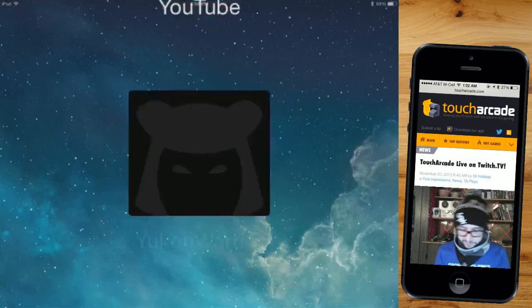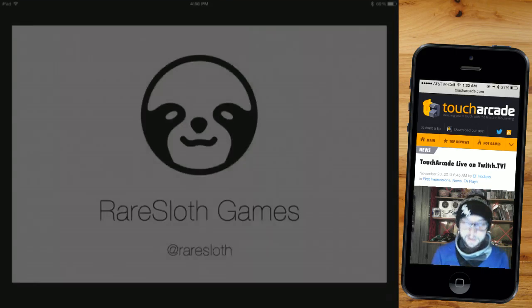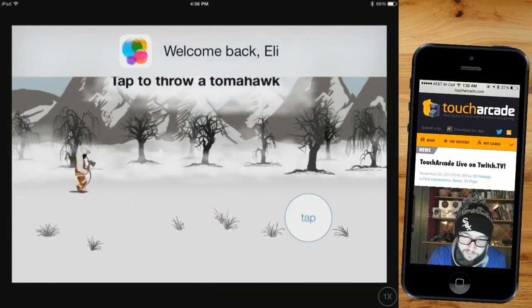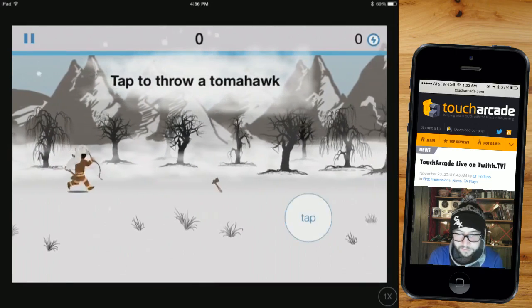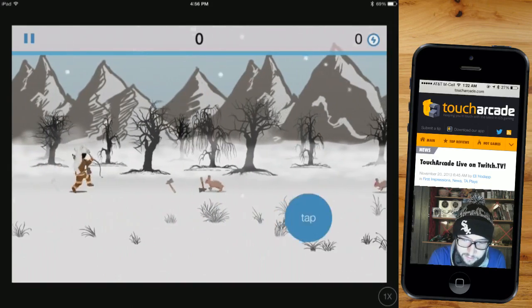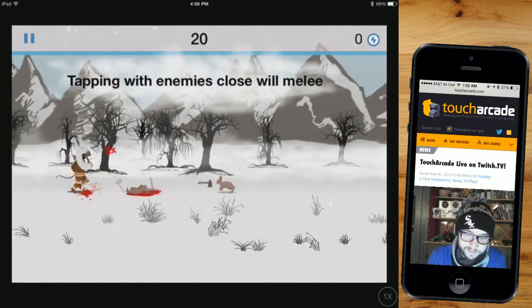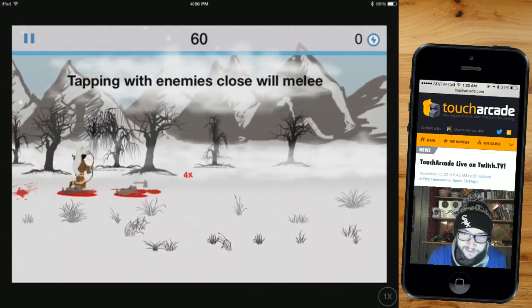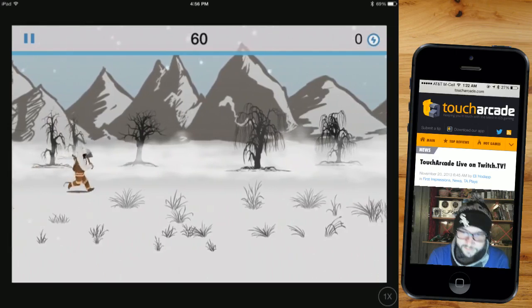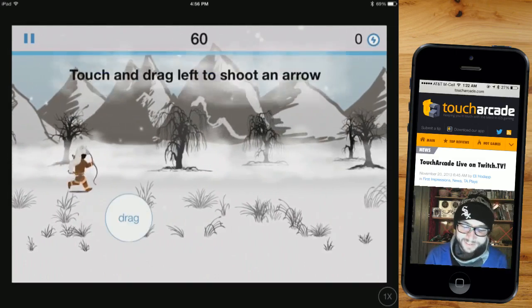Yukon Warrior got requested, so let's see what this is all about. This is an iPhone game that's going to be scaled up, so it's going to look kind of crappy. Tap to throw a tomahawk. Okay. Get out of here, bunny. Oh my God. Actually, I think I did flunk physics in school. No joke.